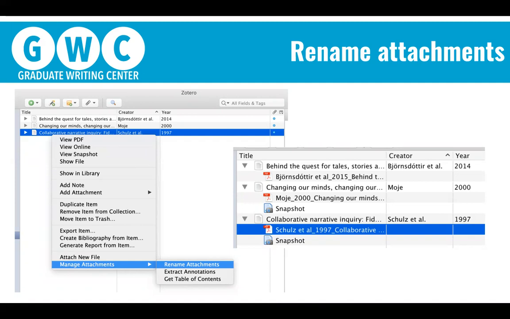If you want to manually rename some of the existing files, it's quite easy. You simply find the source you're interested in, click on it, and then scroll all the way down to manage attachments. One of the options you will see is rename attachment. That is going to show up when you have Zotfile installed.